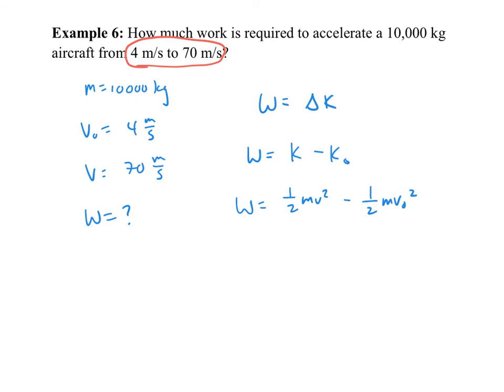And at this point it becomes a plug and chug. Go right through the problem. Plug in the 10,000 for mass, the 4 for initial velocity, the 70 for final velocity, and I can see what the change in kinetic energy is. And by all means, factor out a 1/2, factor out a 10,000, but don't drop it off. If you're going to factor it out, some of you like to just make things simpler, and I agree. 1/2 m is in both terms. You can factor 1/2 m into the front, and then add v squared minus v naught squared, and it'll still come out to be the same answer.